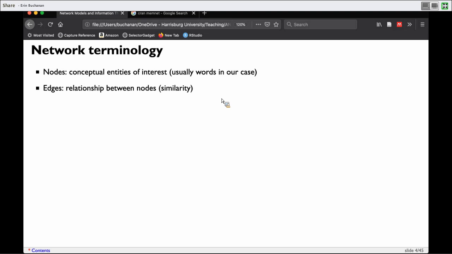We could look at brain fart, cosine distances. We could look at how many times they occurred in the same word window. We can calculate letter similarity, phonemic similarity, like how many sounds they share together. So there's lots of ways to think about this edge relationship. But it is some sort of number that represents the connection between those nodes.